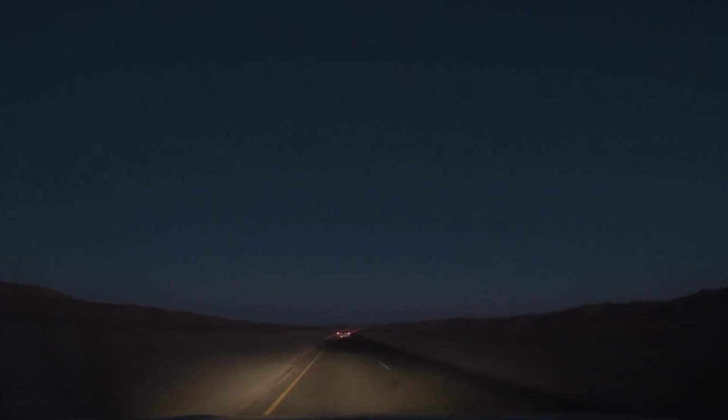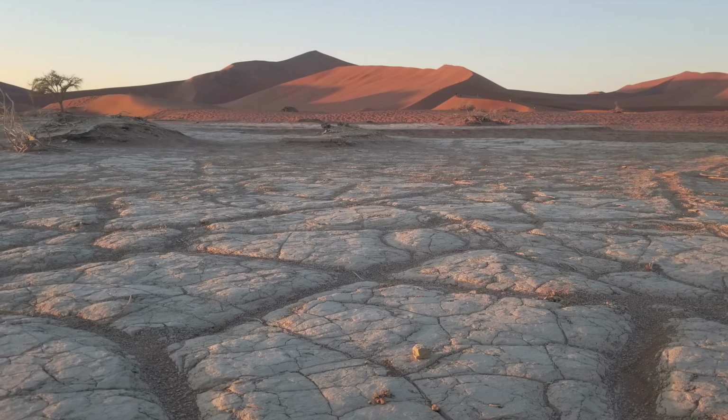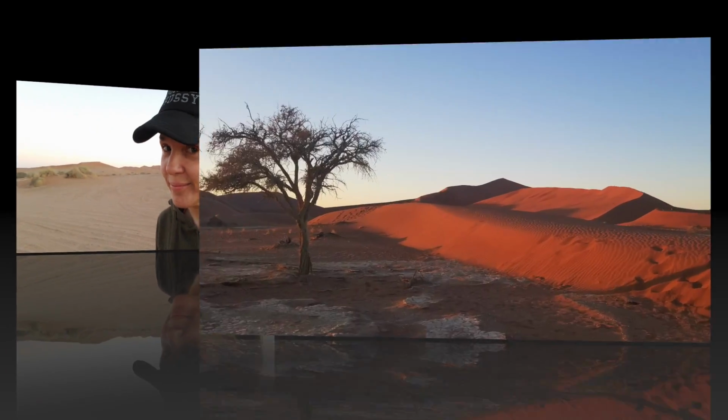And it's absolutely beautiful. And they recommend that you get there at first light. So we drove out here before the sun even came up and got here at first light. And it wasn't pleasant to get up that early. I know I'm looking a little rough, but it was worth it. Look how gorgeous this is. So even though I'm totally not a morning person, this was worth getting up early for.